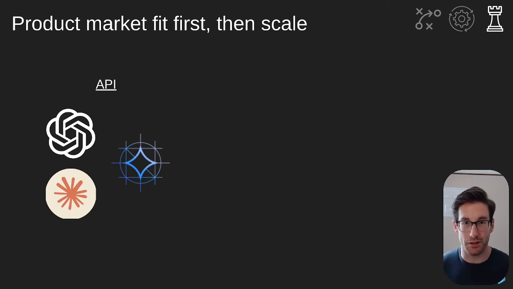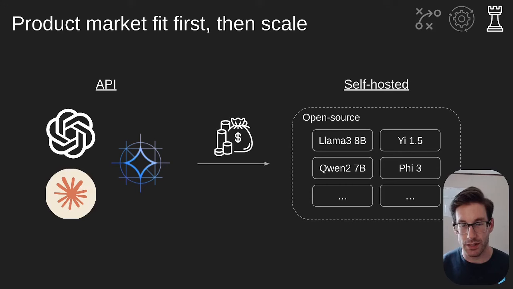Once you've established that there is a product market fit and you're really confident in that, you want to increase the profit margins. And to increase the profit margins for the product or feature you've just created, you want to, like I said, again, downsize or transition over to open source. Probably both. And like I said, if you go to open source, you're going to self-host it yourself, so you can have faster latency, you can save money, and you can also not worry too much about privacy because you're likely hosting that in a place where it's not being pushed off to an LLM provider. So that's the product market fit important for scaling.